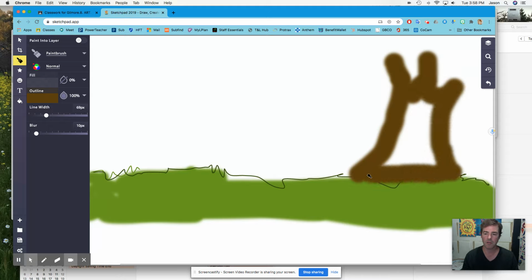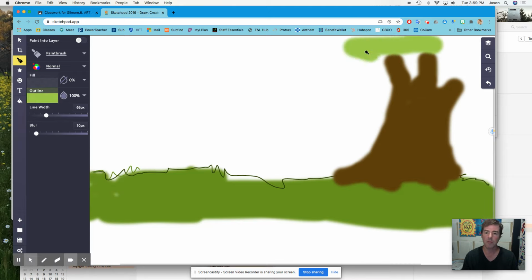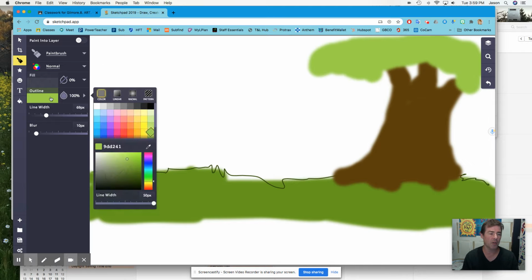And again, trees are always wider at the bottom. I think 99% of the time they are wider at the bottom, and at the top, there are some outlying trees that do grow differently. So then I'm going to go and change again to another color. And I'm going to put in some leaves, happy little leaves. And look at that beautiful, happy tree. And yes, I'm turning into Bob Ross.